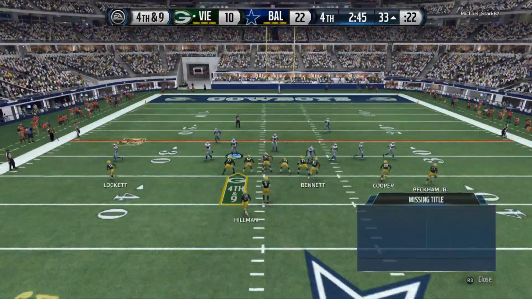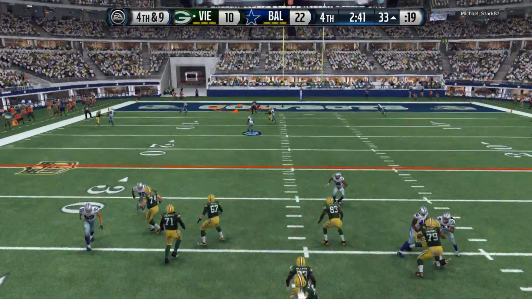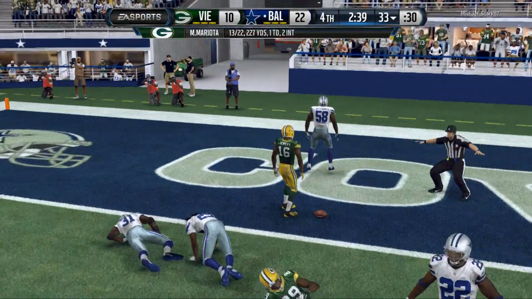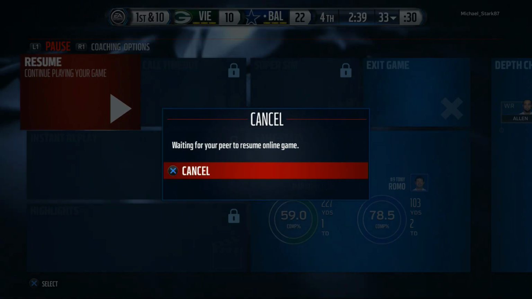He has to go crossing patterns. No other route beats man. No crossing, crossing pattern. We're there, batting the ball down. We hit play the receiver all the way, batted the ball down, closed the game out. The defense finished it for us. And a really, really good game, I think. Definitely a decent game for you guys to watch.